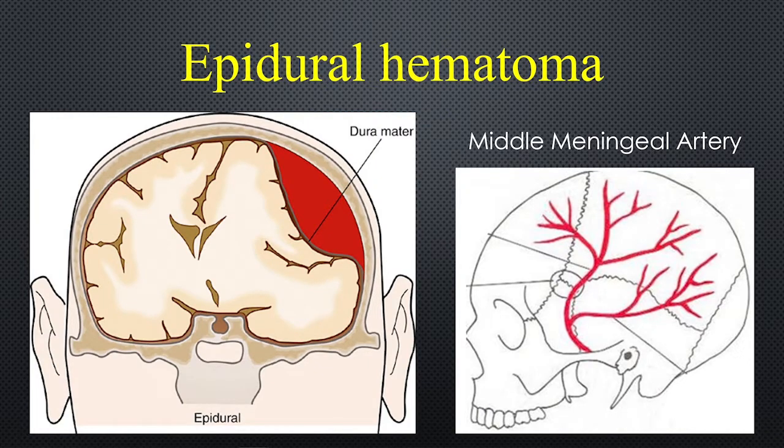With those layers and locations in mind, let's talk about these different locations of intracranial hemorrhage. We'll start with epidural hematoma. This involves bleeding which, as the name implies — epi meaning above the dural layer — is bleeding occurring above the dura mater, between that layer and the inside of the cranial vault. This bleed, usually about 90% of them, occurs due to a rupture of an artery.